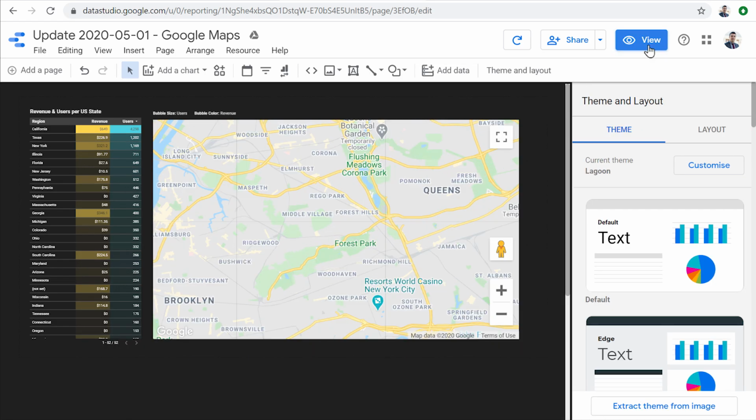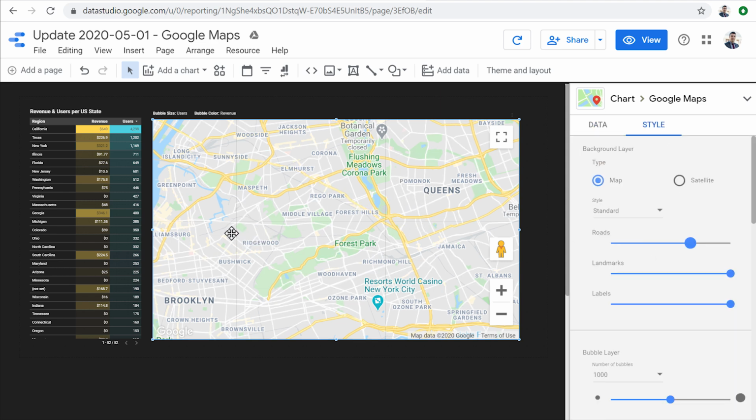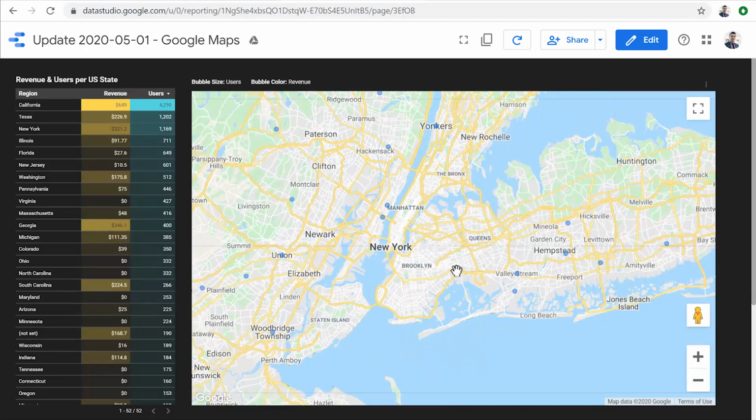Okay, so here, if I increase this, now we can see the streets, and even more, now we can see more labels on the map. Also, we can do the same for the landmarks. Okay, so we can just remove them all to kind of make the map simpler. If we are showing a zoomed in view of the maps, or we expect that our users are going to zoom in and the amount of data on the map might be overwhelming for them, so to the point that they cannot see the data. So we can, for example, remove labels here, okay, just to see the names of the larger areas or the major cities, okay, something like that.